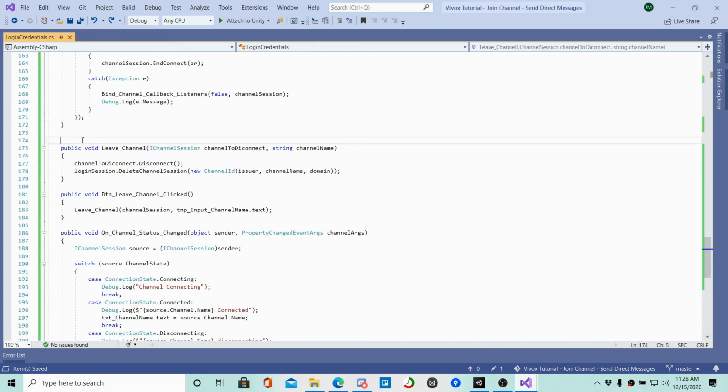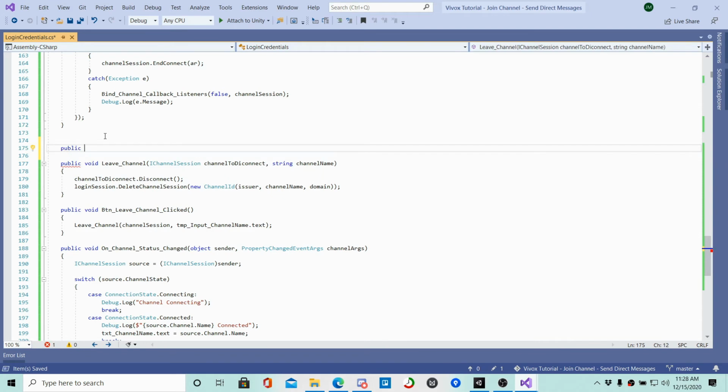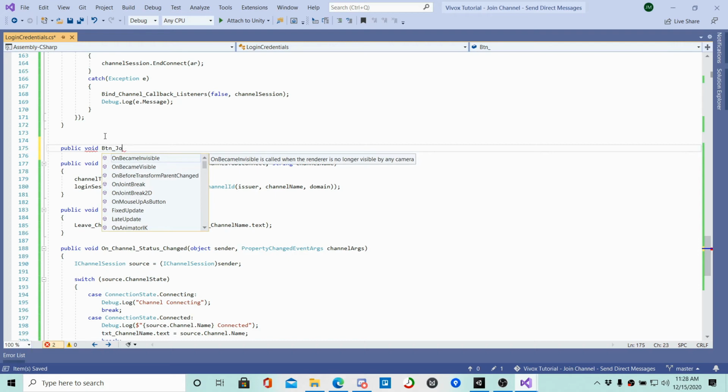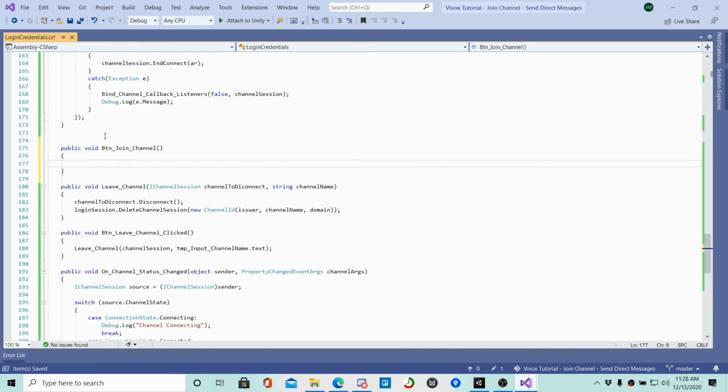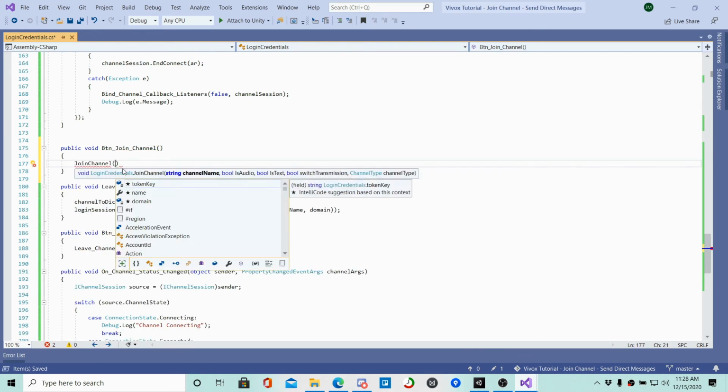And then we also need to create a join channel wrapper method, public void ButtonJoinChannel, and then I'm going to call the JoinChannel method in here, and we're going to pass the channel name.